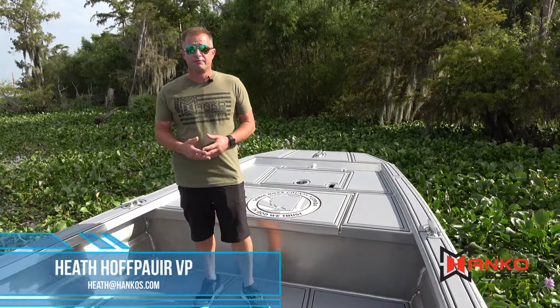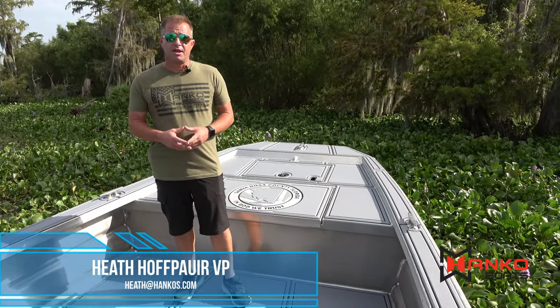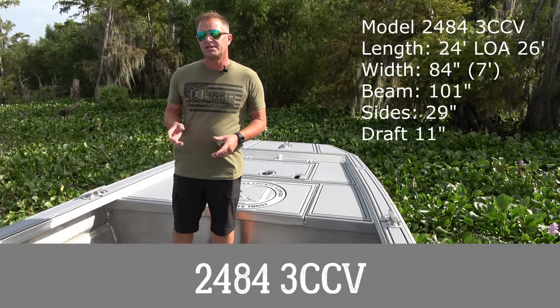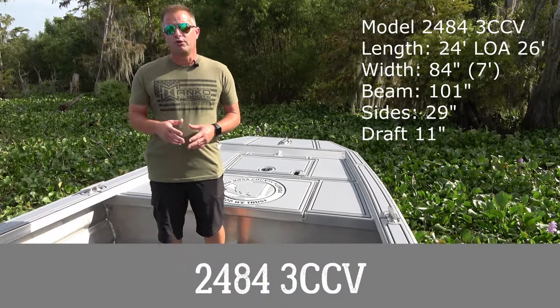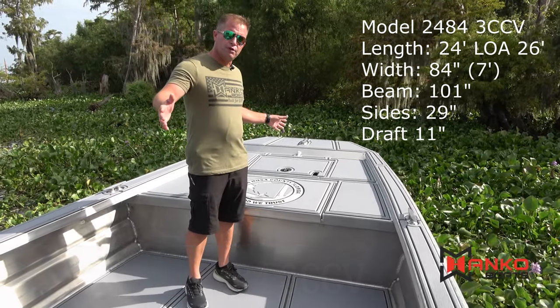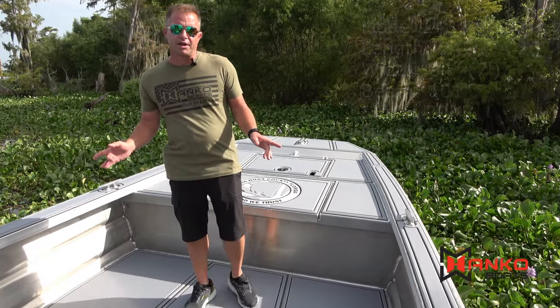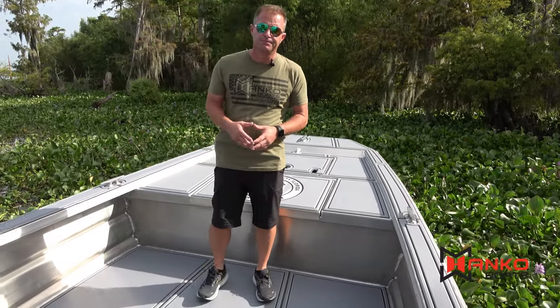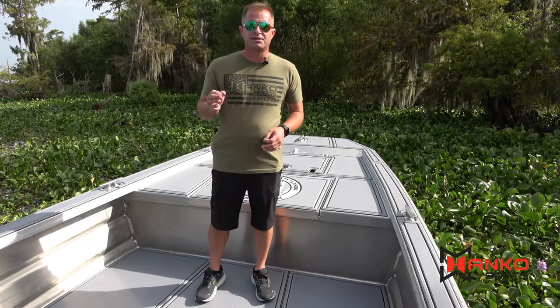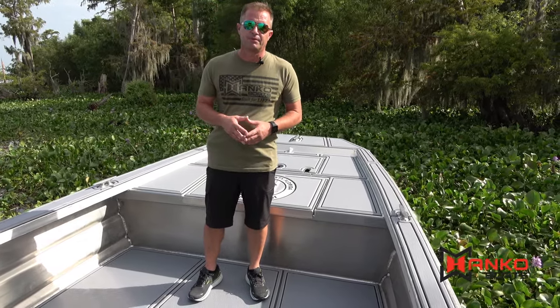Hi, I'm Heath Offbauer, Vice President of Hanko Boats, and I'm out here test running our 2484 3CCV. The model code 2484 is basically the dimensions of the hull. It's 24 foot long, 84 inches wide at the bottom, or 7 foot. 3CCV is a three-sided center console V-bottom.